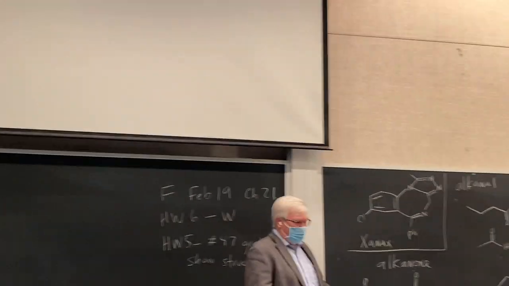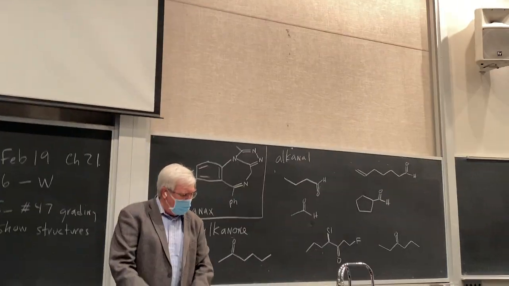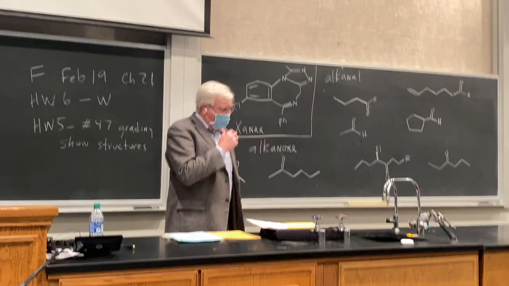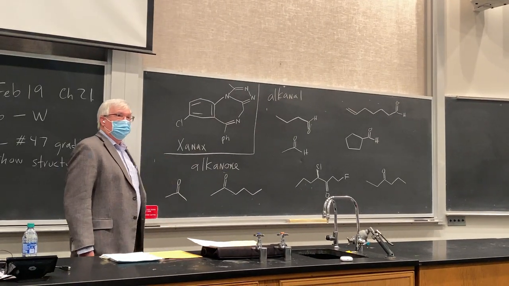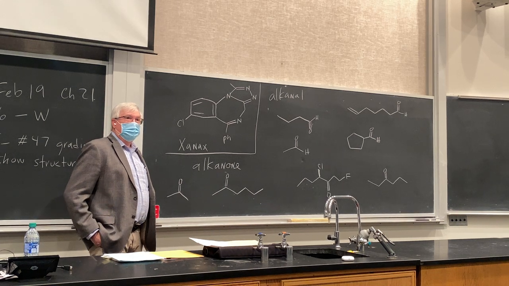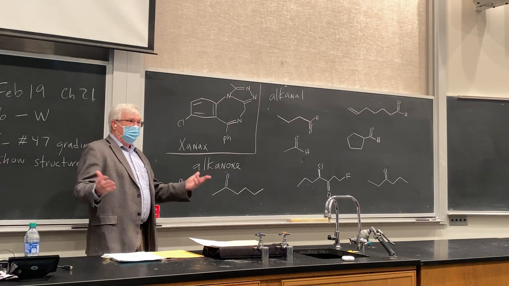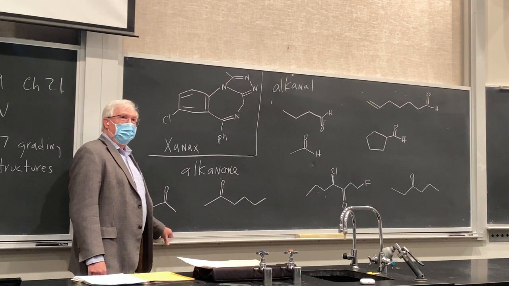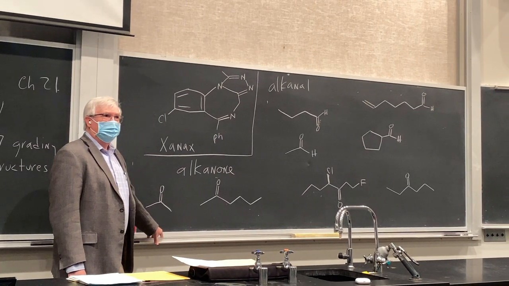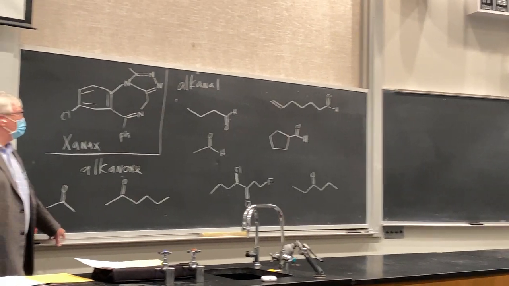Oh, one more to catch your attention here on the board. I don't know why I put on Xanax there. It's a sedative compound. You've probably heard of this drug before. Valium was the first one in the benzodiazepine family of drugs. Maybe you've heard about that in other classes. It's a GABA mimic. GABA, gamma aminobutyric acid, is one of the feel-good hormones in the body.